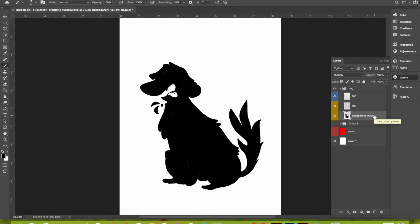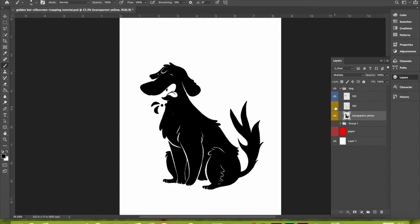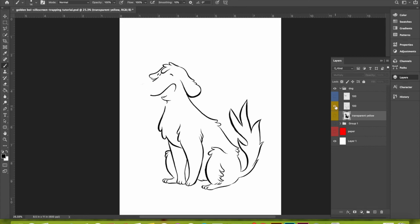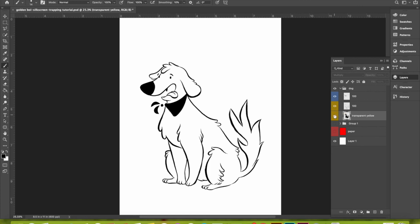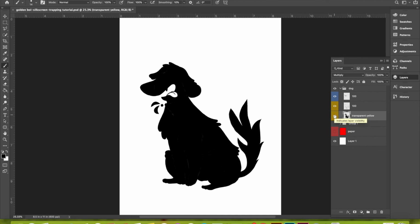So now we have our file completely blacked out and ready to be turned into positives. You can see our individual layers that we've created with our transparent yellow, our key layer, which is going to be our solid yellow, and then finally our blue elements.